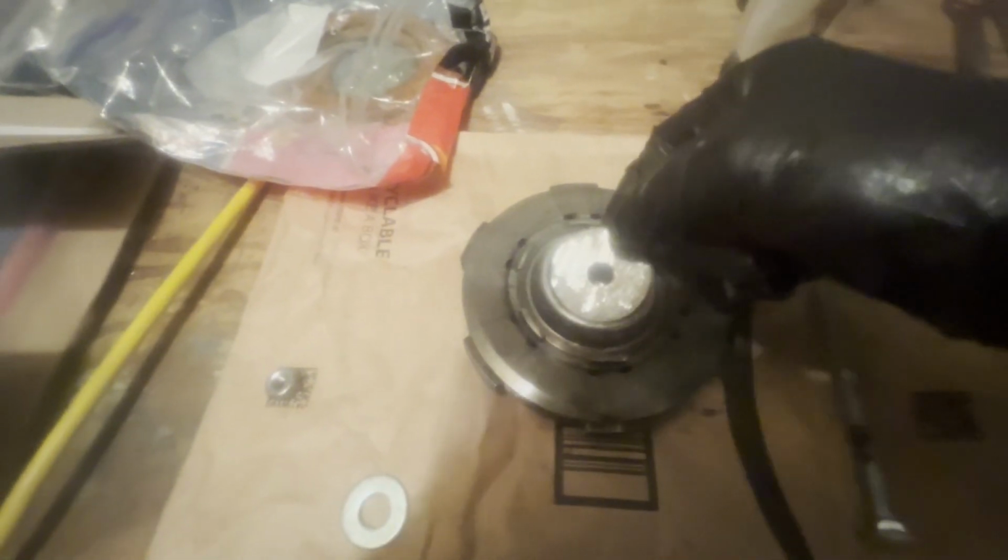I did buy the clutch remover, the clutch puller from SIP, and I'm glad I did, because this did not come out without a fight. So will that fit in there? Yes. So this washer will fit right inside of here, and push these down, and then this will go on the back like that, just in case. I think that'll go like that. Zoop. This will thankfully just barely fit on top of there, and then let's give it a shot.